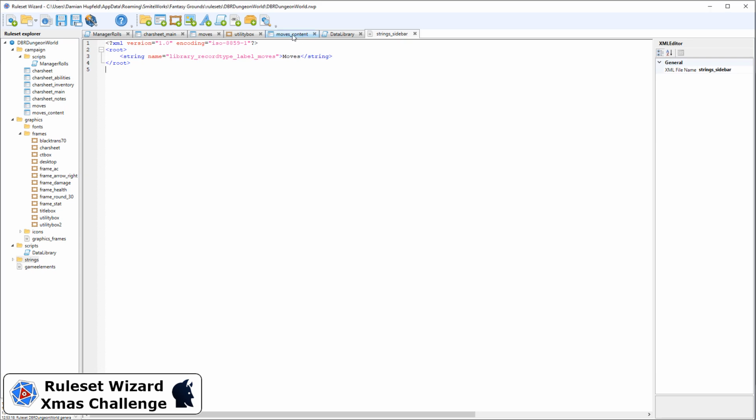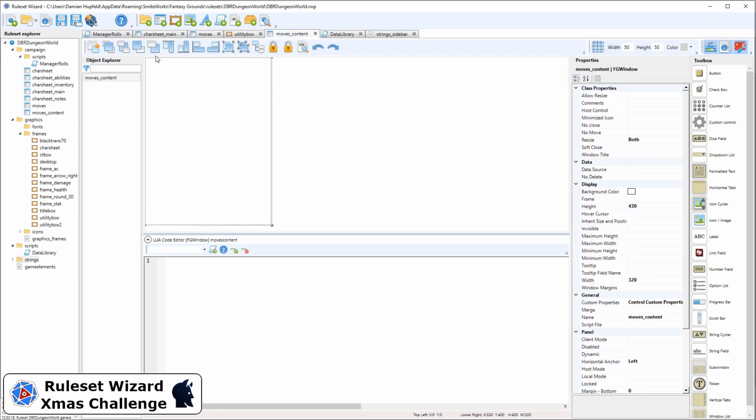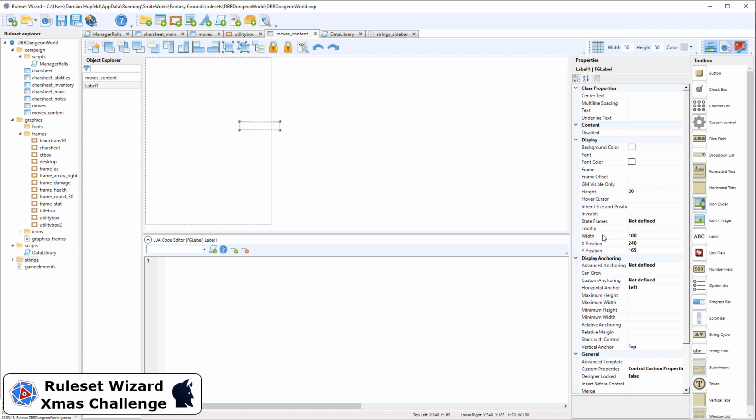Alright, awesome. So let's get back into filling out the fields down here. We'll go back to our moves content. And remember, we can go right to the top and right to the end here because our frame has got space around it inside our sub-window. So we're going to start with a label, and the label is going to be class. We're not going to change anything to do with the fonts. We're going to set the positioning though. So we want it at 0, 0 for the moment, and I'm going to leave the width at 100 for the moment because some of these things are going to be wider, and we'll replicate it.